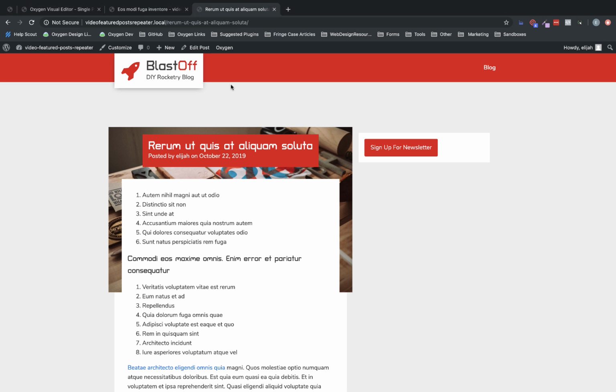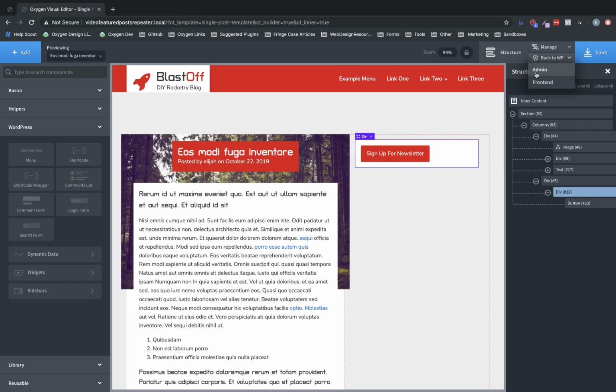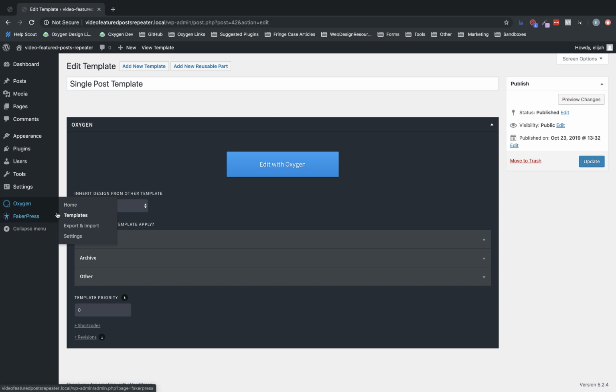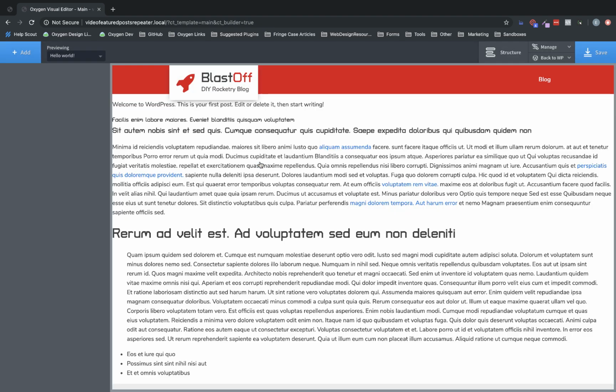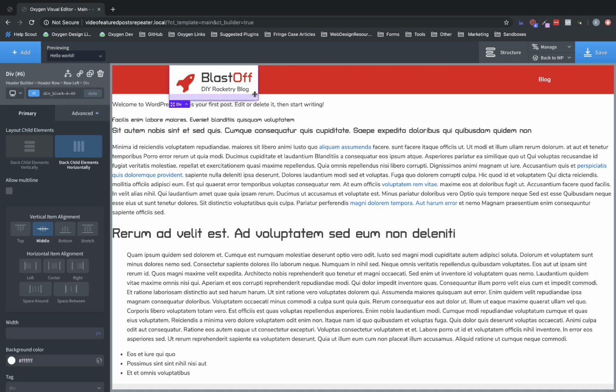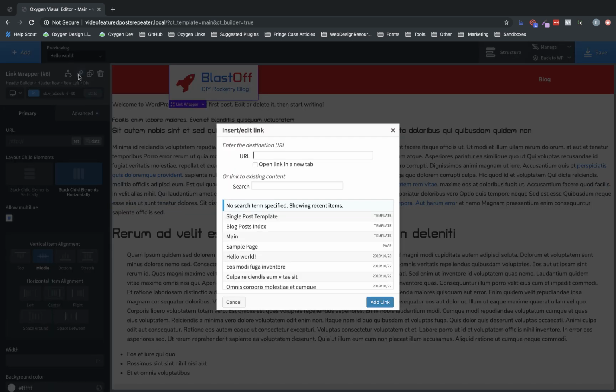One final thing I am going to show you, just because it does come up a lot, is this logo block here. You should be able to click it and go home, right? So let's go back to the admin panel and go to Oxygen templates, and that logo block lives in our main template, so we have to go there to edit it. And so all we need to do is select this block and then click the little link icon up there at the top of the properties pane. And that will convert the div to a link wrapper. And then we'll just paste in our home link.